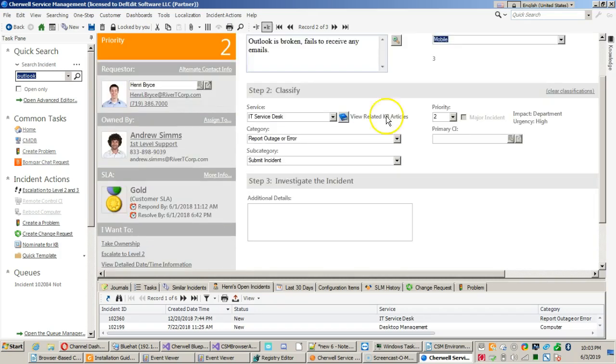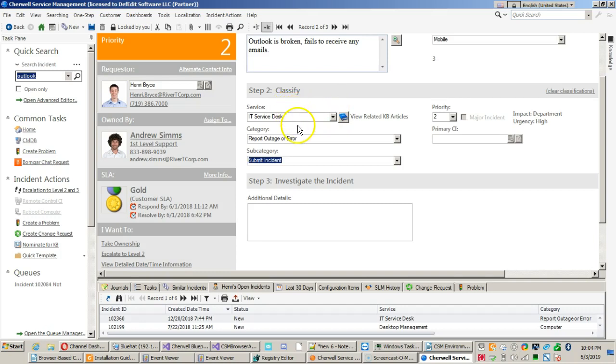Towards the bottom of the screen here, we have step 2, which says classify, and you have a service and a category and a subcategory field. Now these are used to categorize a ticket, mostly for reporting purposes, and it's also for routing.